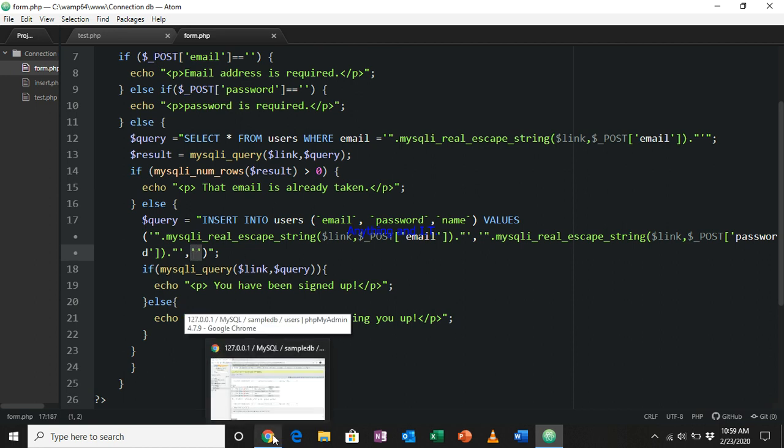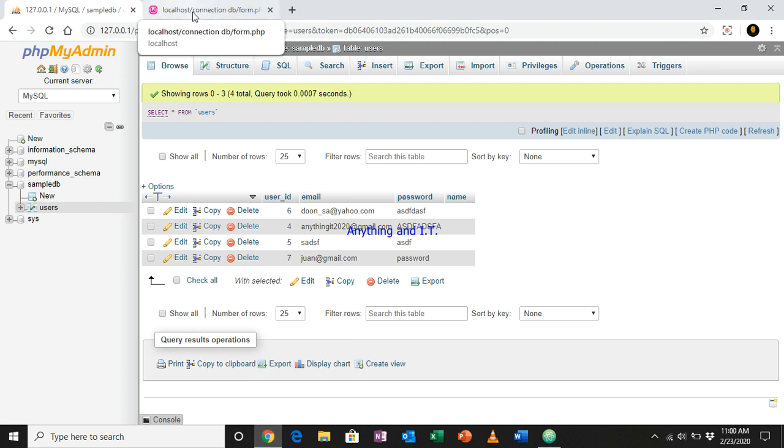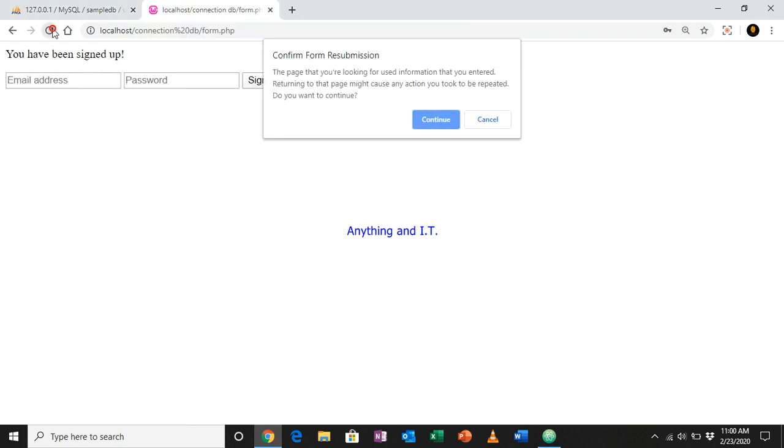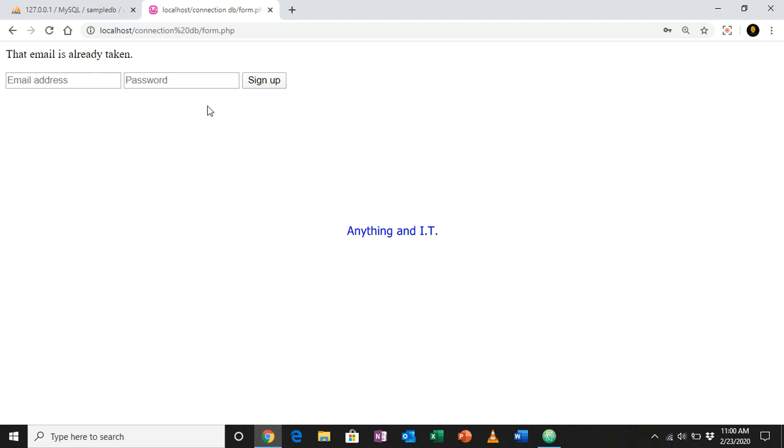So let's check if our form is complete. First, if we entered only an email without a password, our form should notify us that password is required.